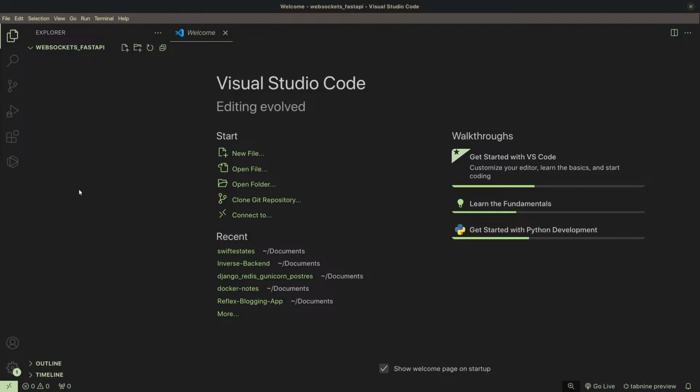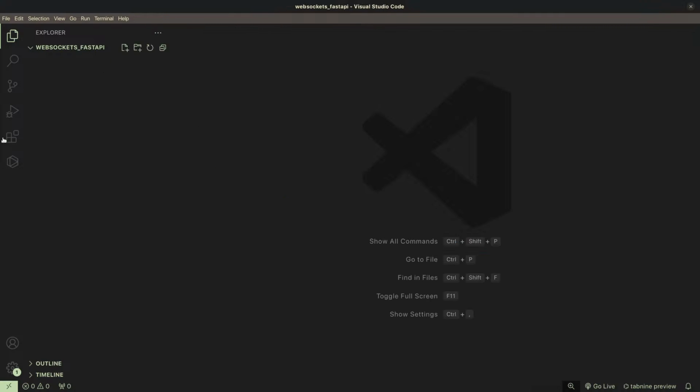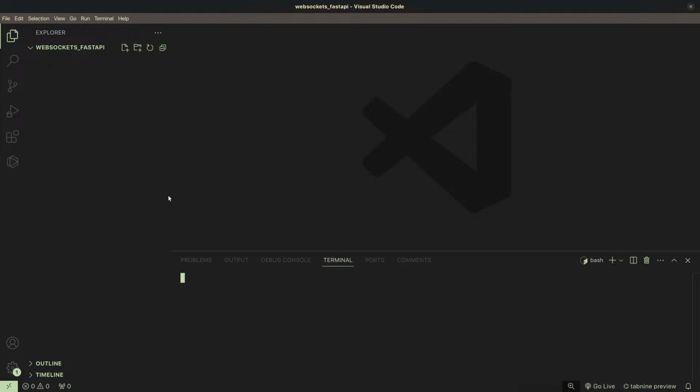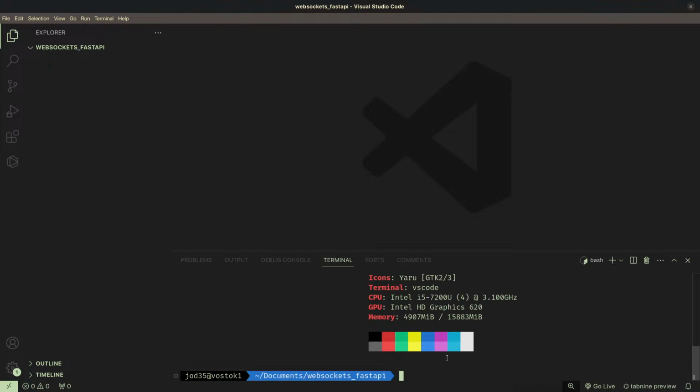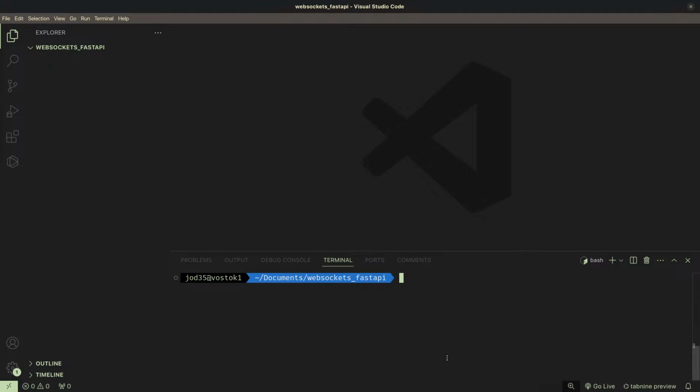So I'm going to start by creating a virtual environment inside this blank folder that I've opened up in VS Code. I'm on Ubuntu, so I can pretty much use the same virtual environment module that comes with Python. So I'm going to say python3 -m venv env.